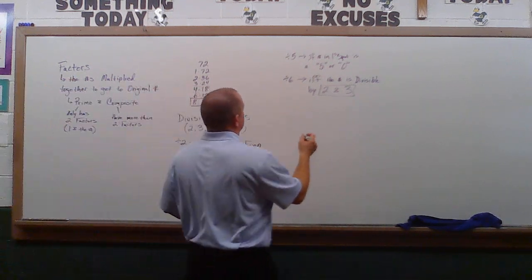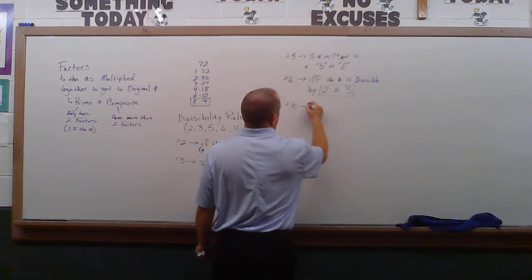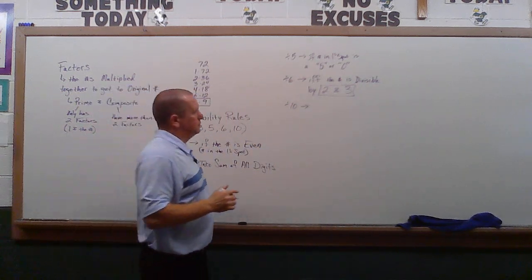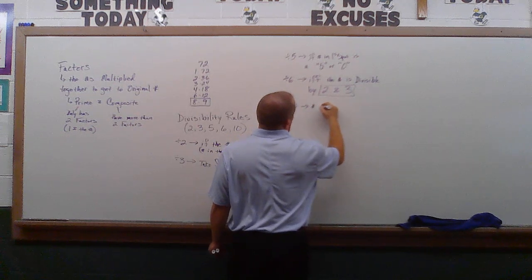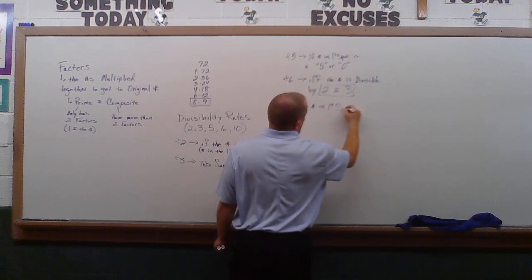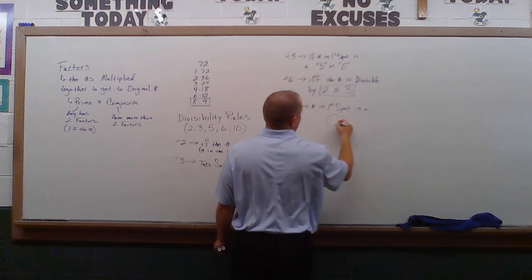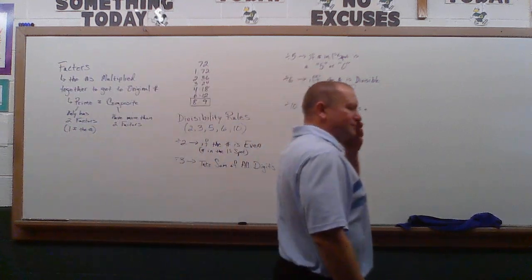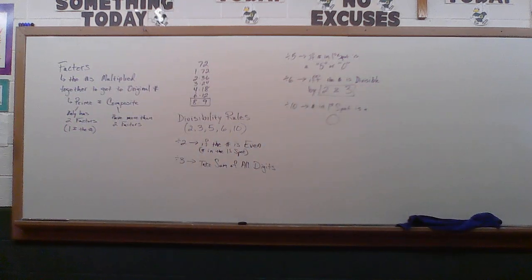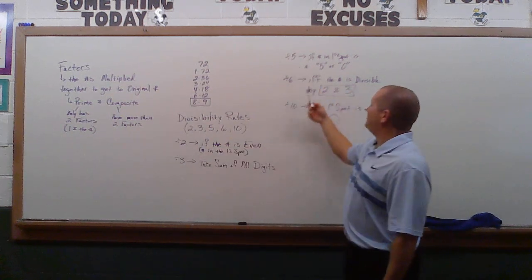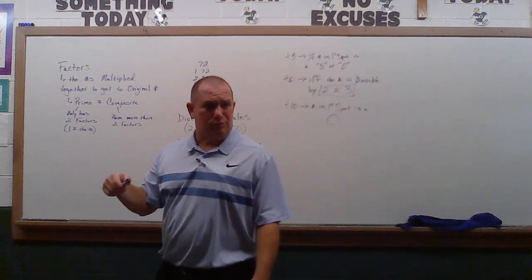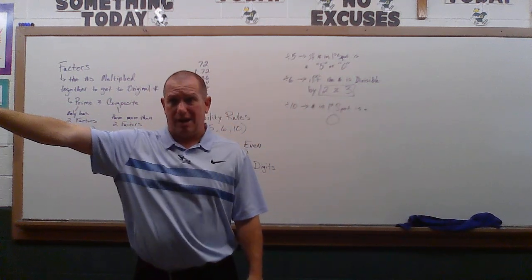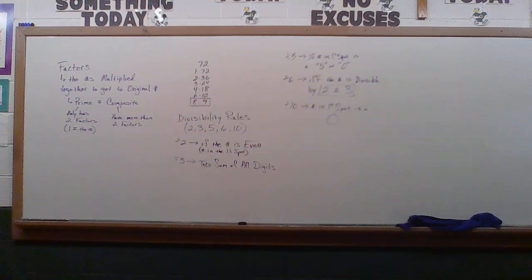And then last but not least, 10 would be what? Yep. The number in the 1 spot is a 0. So again, these are just rules that you would have to remember, but especially 2, 5, and 10, those are pretty easy, and we would really remember those way back from when, right? Since we were really little. Not that we're really big right now, but since we're really little.